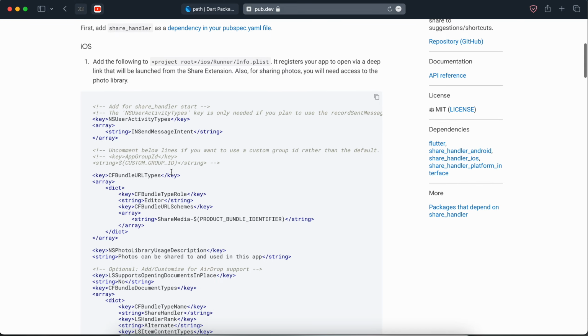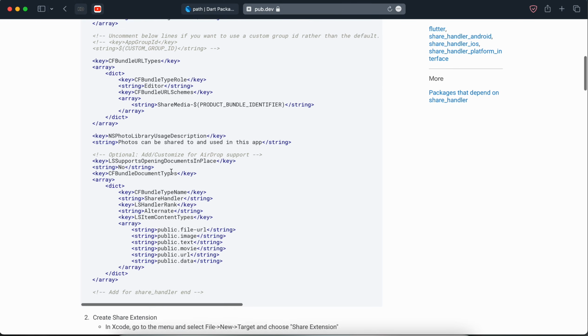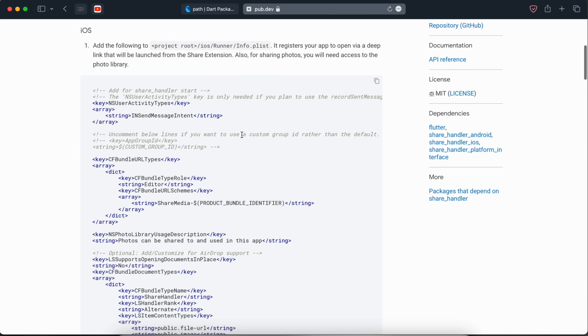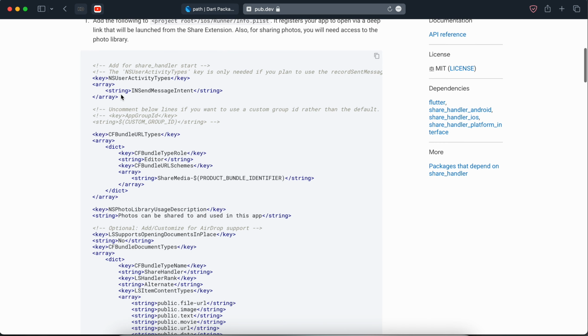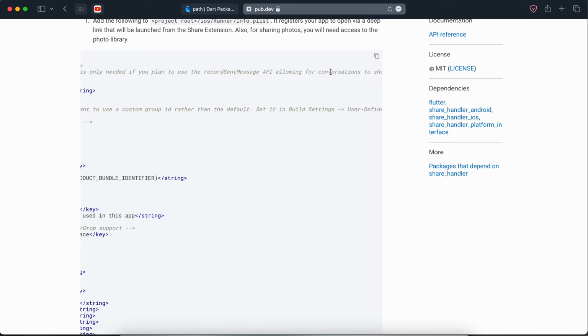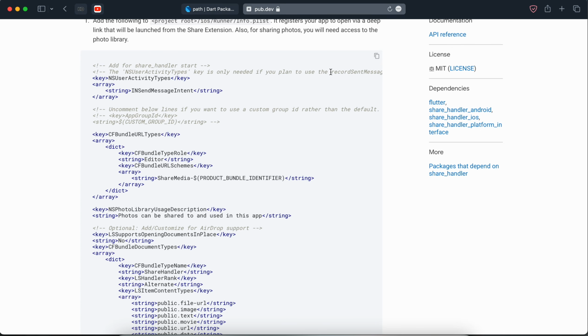So first step, we need to add these codes to our Info.plist file. The first one is only for recording sent messages.